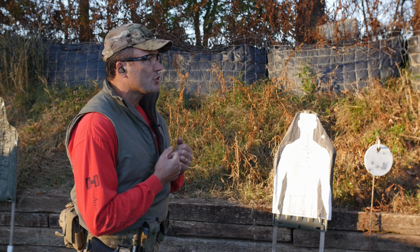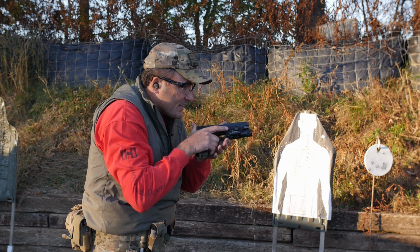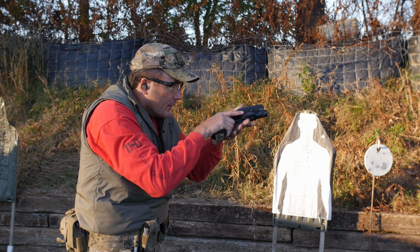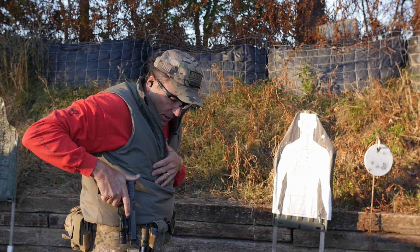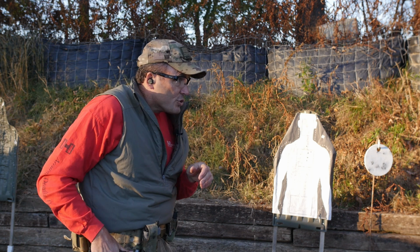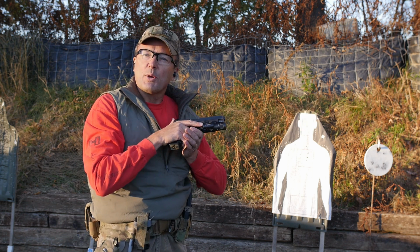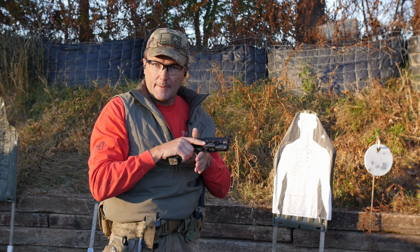Where guys get into trouble is guys want to work on that draw. They want to shoot fast, and they want to draw fast. And when they do it, they start putting that gun away fast. You don't have to put the gun away fast. You need to be able to draw fast, but you don't need to be able to put the gun away fast. Reholster reluctantly, all right?